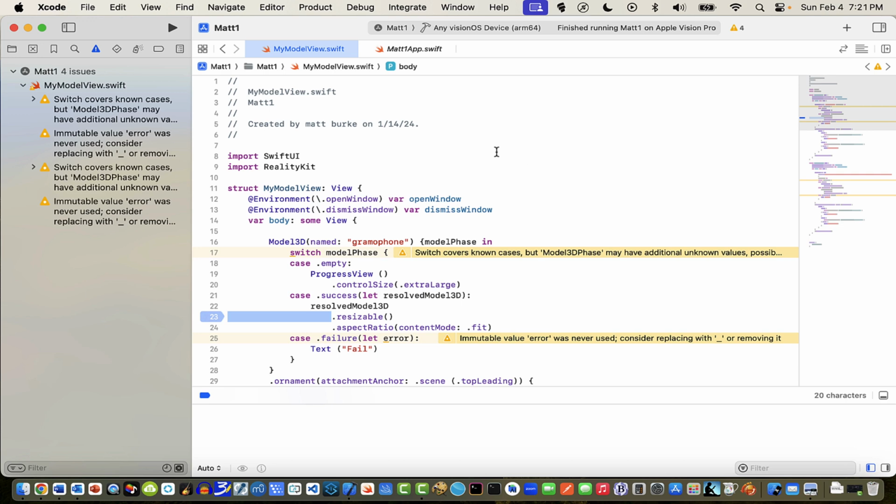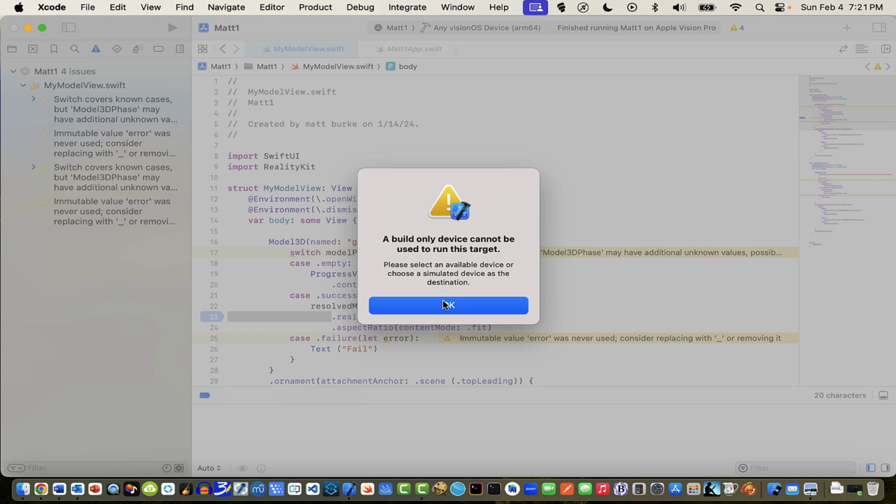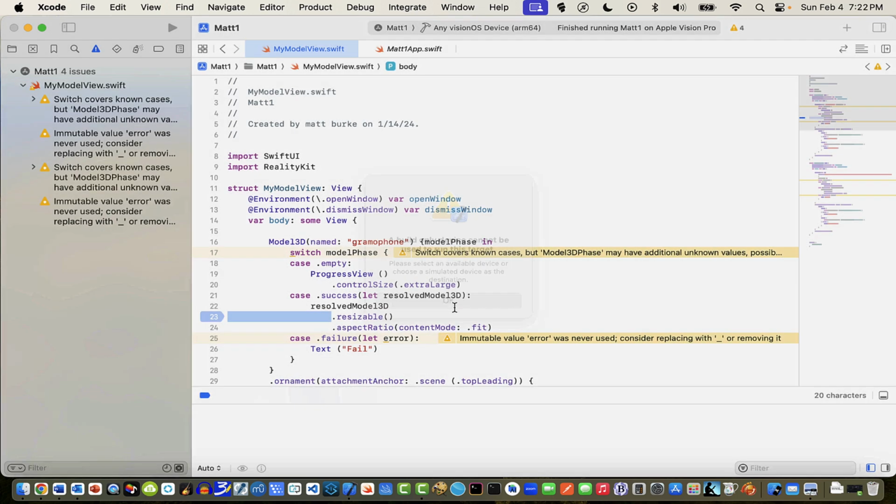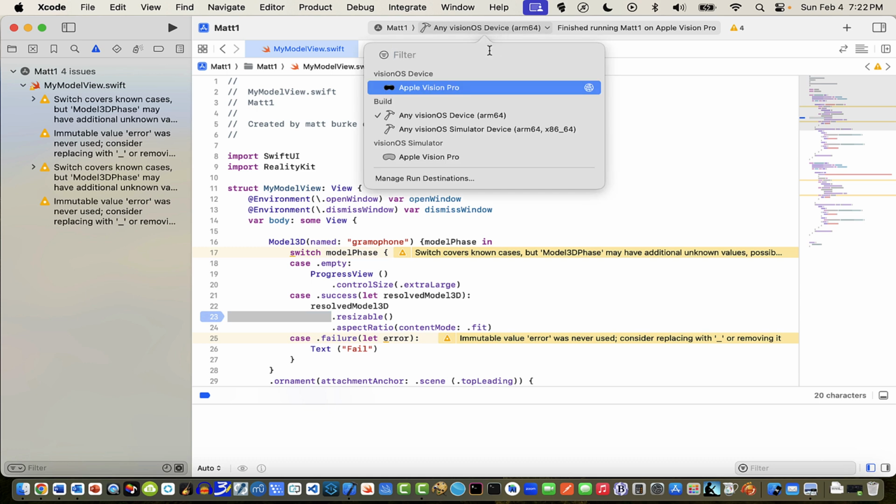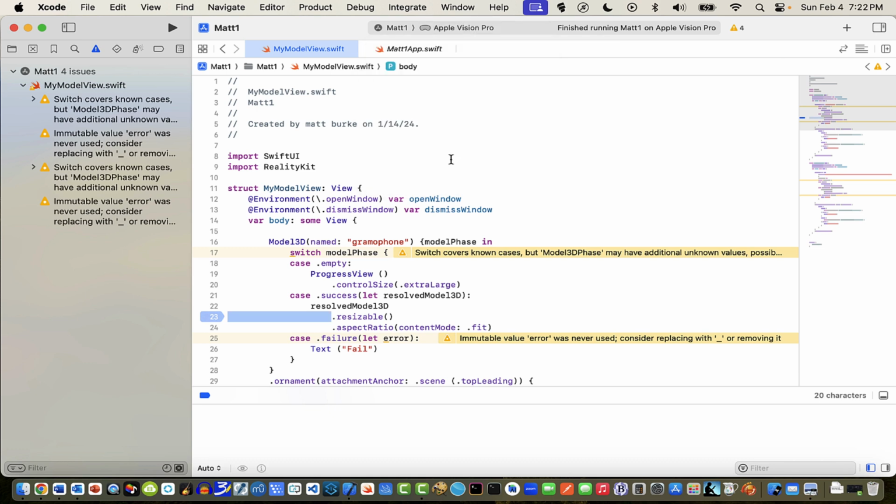I just basically typed it in as I learned it. I hit play, we can just run it. And so we can only run this target. What we want here, my mistake, is that I want to go ahead and make sure I'm going to start out by running it on the simulator. Because you want to make sure to compile, build, and run on the sim first. And of course you hit the play button.